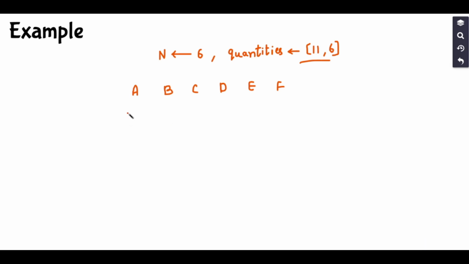One of the methods to do so is let's take the very first product type and let's distribute it. So let's say we give 2 units to the very first store, we give 2 units to the second store, we give 2 units to the third store, and then we give, let's say, 5 units to the fourth store. We have distributed the product of type 1.